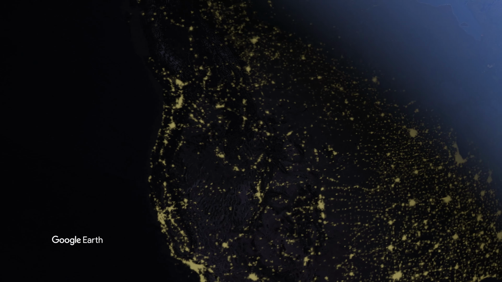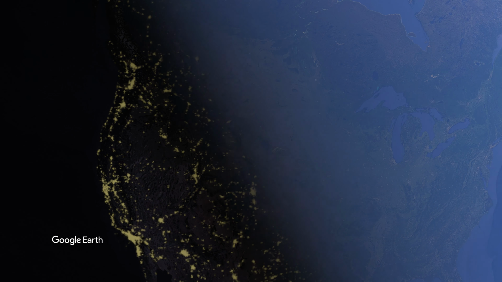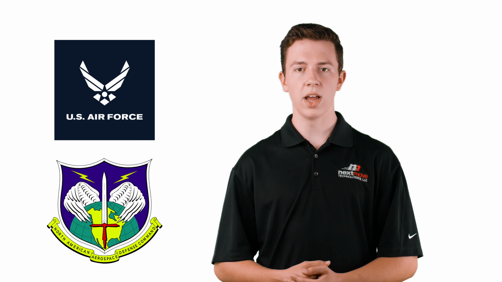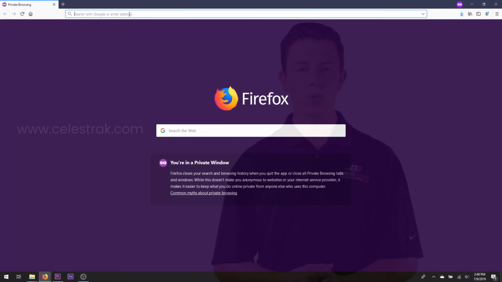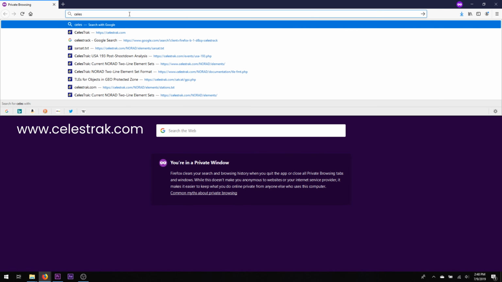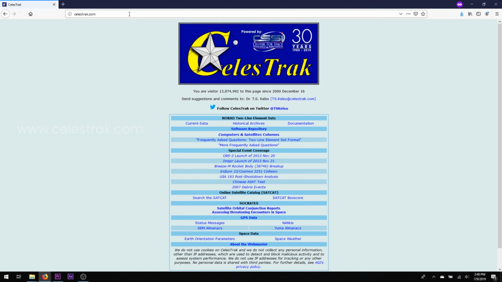For those who aren't familiar with what a 2-line element set is, it is a standardized method of communicating the position of a satellite in orbit around Earth. These element sets are released by the US Air Force and NORAD, and are publicly available for orbiting objects. These element sets are available from various online resources, and we have found that the resources at www.celestrak.com to be very comprehensive if you're looking to test the satellite tracking capabilities of a Next Move positioner.